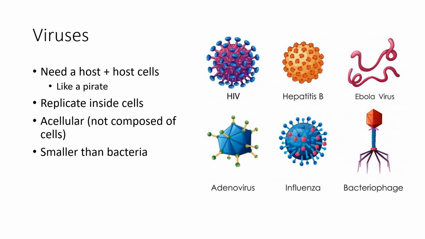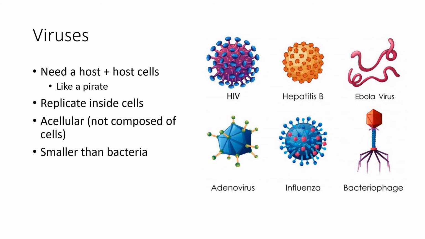So, what viruses need to survive is going to be a host or host cells. Not unlike a pirate, they are going to invade host cells, take over. Once they're inside, they're going to wreck everything, and in the virus's case, it's going to replicate inside the host cell, essentially destroying the host cells, and then leave and find another host cell to invade.